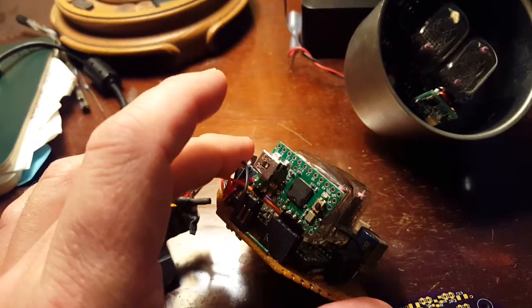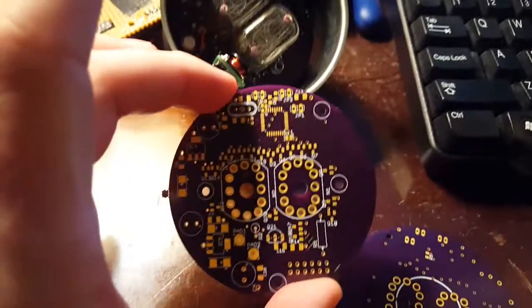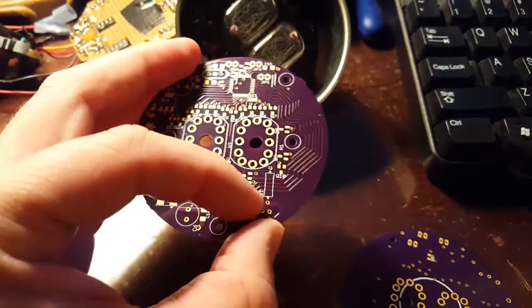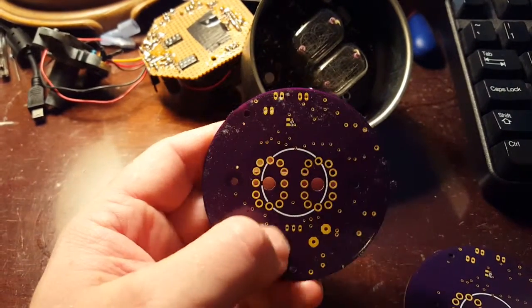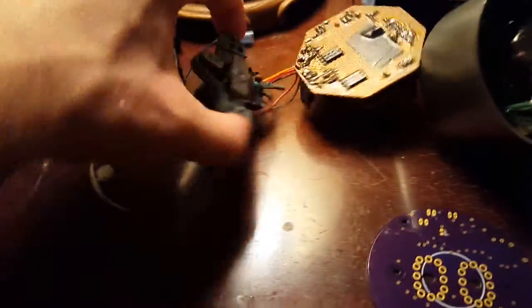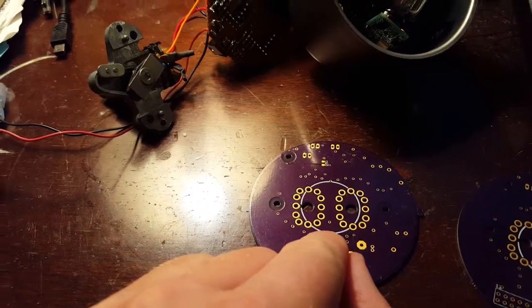From that, over here, a little teensy board using an ATmega calculates speed and drives the Nixie tubes. That was the initial prototype. After that, I made custom boards with the Nixies, FETs to drive the Nixies, another ATmega, a slot for a high voltage power supply, and all the basic power regulation on the back. The white circle on the silk screen is the path that the magnet takes inside the speedometer, and these two holes line up with the mounting points for the lower sending unit. As the magnet rotates around, the hall effect mounted here detects the magnet passing over and you calculate speed and display it on the Nixie.